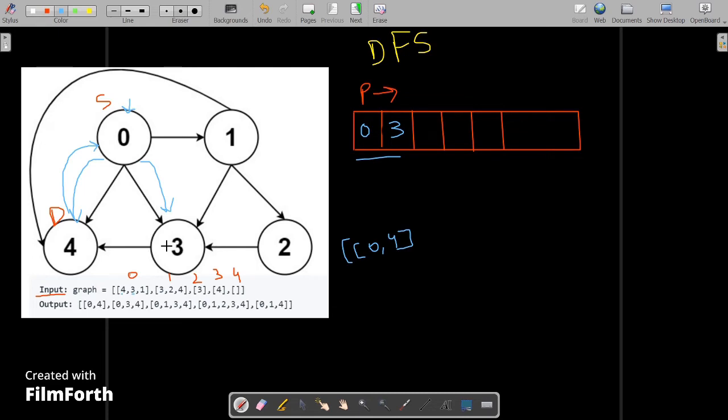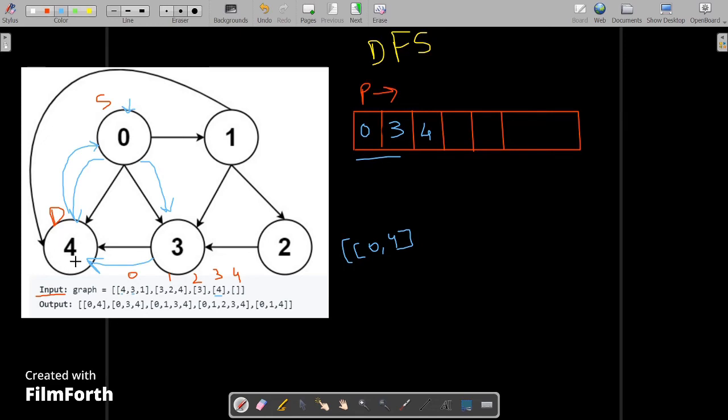No, it's not. So we look at the adjacency list of 3. The list of 3 only has 4 as its neighbor, so we can only go to 4. So we make a call to 4. Now the first work is to push 4 because we are now on node 4, and then we check whether this is the destination. Yes, it is my destination.